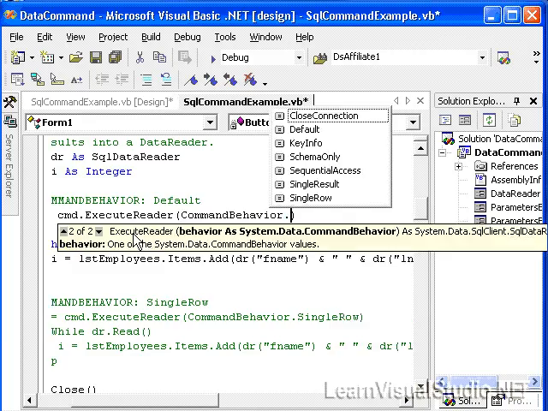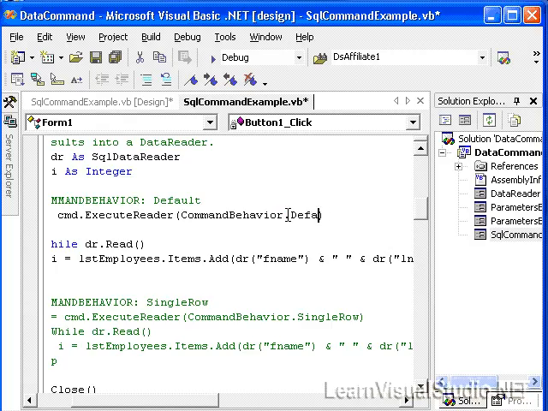But there are other enumerations as well that we can select from, such as KeyInfo and SchemaOnly. This returns only information about the key in the database table and the schema of the database table, but not actually the results. And then there are things like SequentialAccess, and we're not going to get into all of these, but the next one that we want to demonstrate is the use of SingleRow.